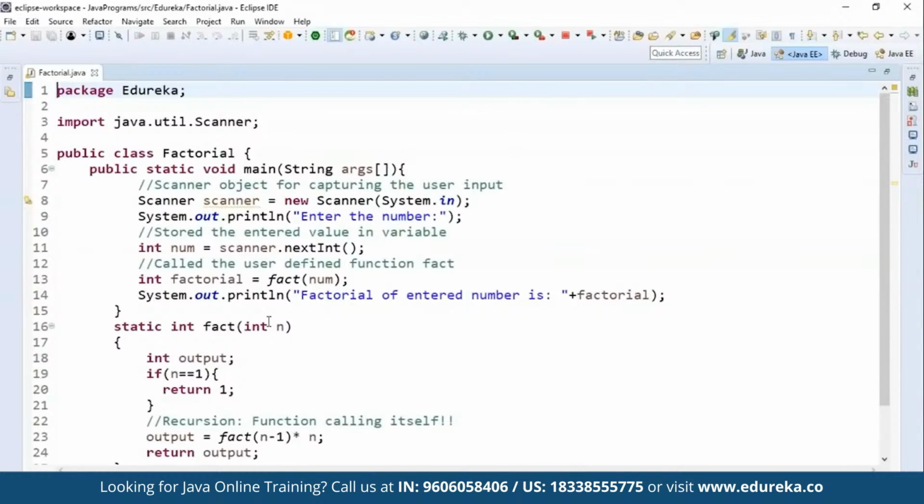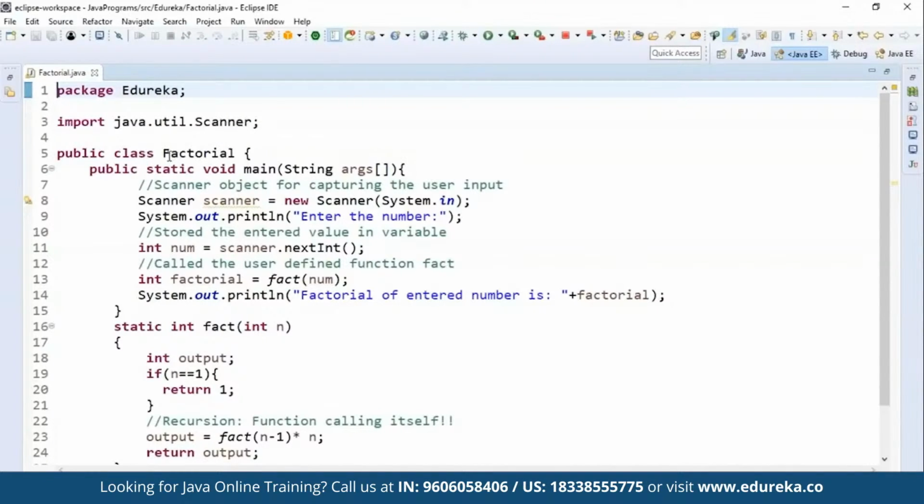Here, I don't want to write it as factorial is equal to factorial into i, something like that. But I want to calculate it with the help of recursion. So what is recursion? Recursion is nothing but a function that calls itself. So first you have to call the user-defined function, and then you have to do function calling using recursion. Simple. So let's see how this works.